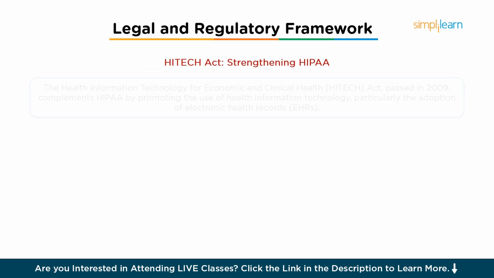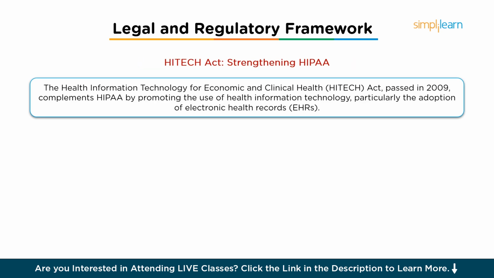HiTech Act, Strengthening HIPAA. The Health Information Technology for Economic and Clinical Health, HiTech Act, passed in 2009, complements HIPAA by promoting the use of health information technology, particularly the adoption of electronic health records, EHRs. It strengthens HIPAA's enforcement mechanisms, ensuring that healthcare organizations adopt robust cybersecurity measures to protect EPHI.